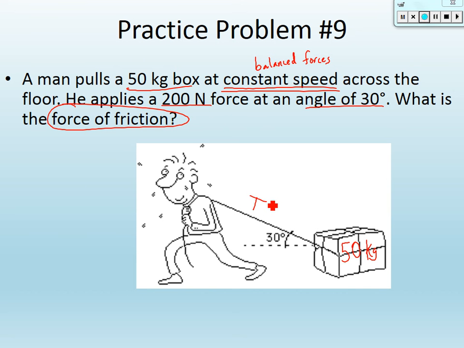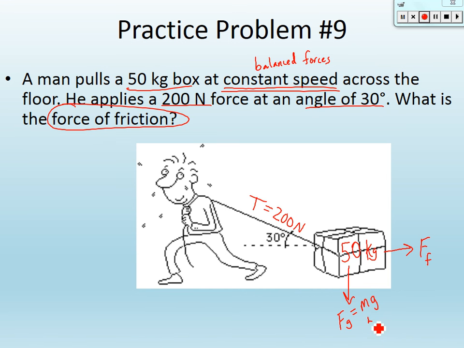Did it say how much he was pulling? 200 newtons. So the tension is equal to 200 newtons. Put that in. Okay. At an angle of 30 degrees, what is the force of friction? Okay. Which way is friction going to be pointing, guys? To the right. So on this box, to the right, we're going to put force of friction, parallel to the surface. What force is going straight down with this box? Gravity. Yeah, force of gravity or weight. How do we find it?